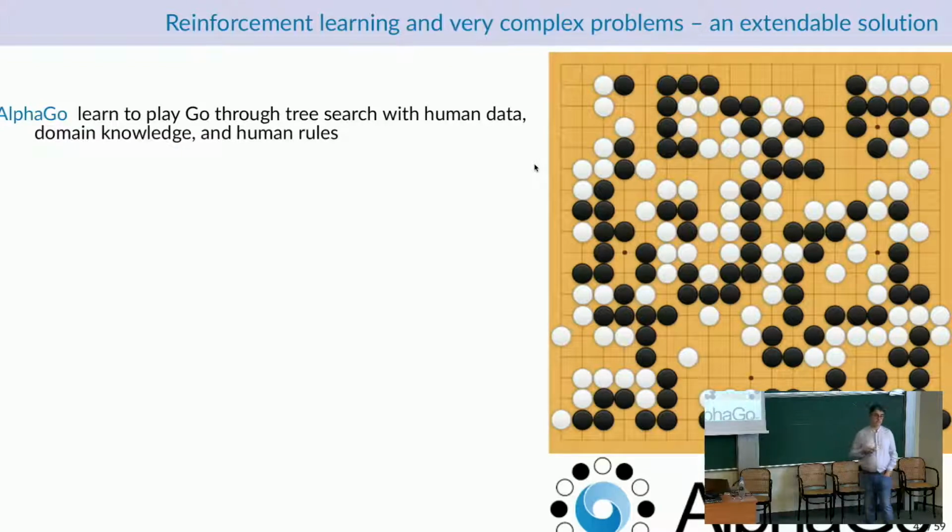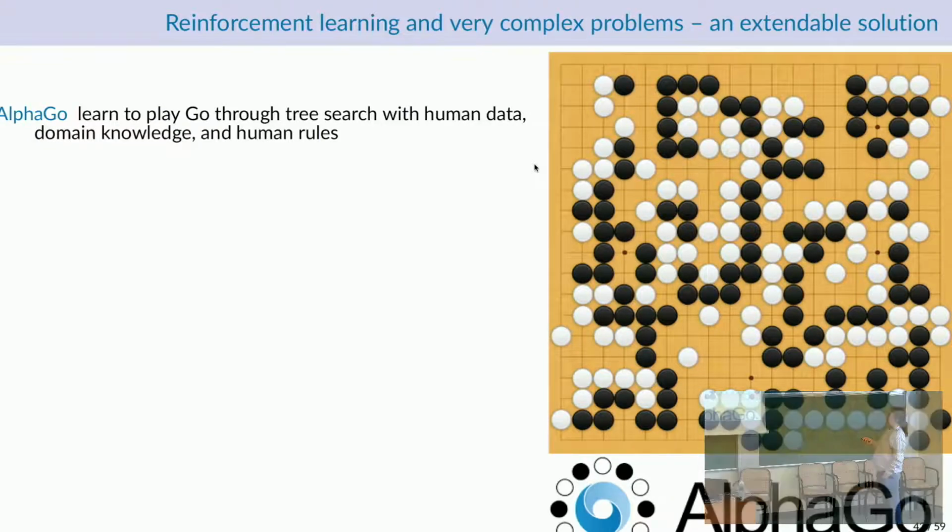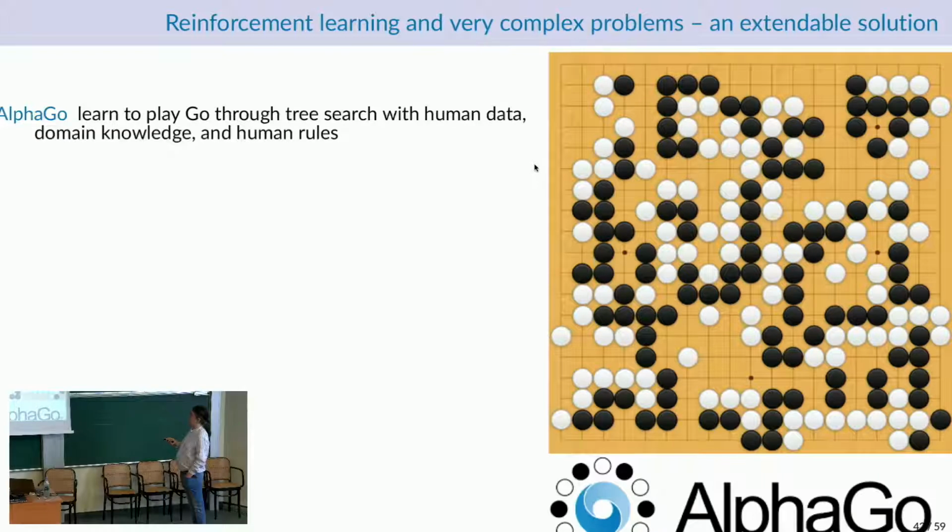But the best one, I think, is AlphaGo. Go is a very complicated game because the spanning tree of that game is very large. Well, the branching factor actually. At the first move, you have some 380 places where you can place your stone, and then the other player has 380, one less and one less and one less. So the branching factor, where to place the stone, is very large.